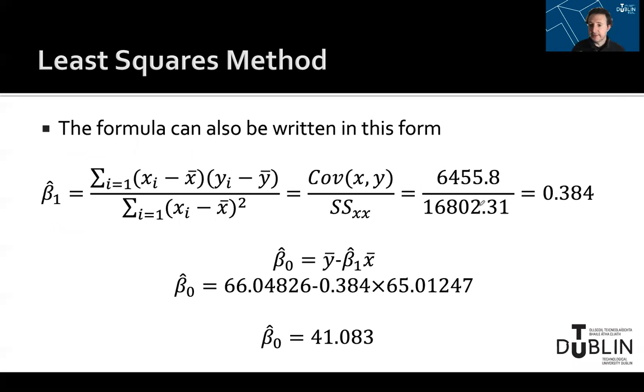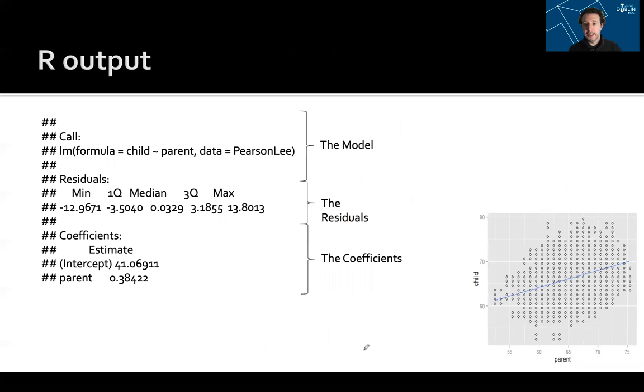From that, exactly as we showed in the previous lecture, we used the covariance divided by the sum of squares in the x direction to calculate beta 1. So that's our beta 1. Beta 0 comes directly from it. We put beta 1 into here, we find the average of x, which we just calculated, and the average of y, and that gives us our estimate of beta 0, 41. Here we are with the R output, and it's there and there. It's immediately with the coefficients.